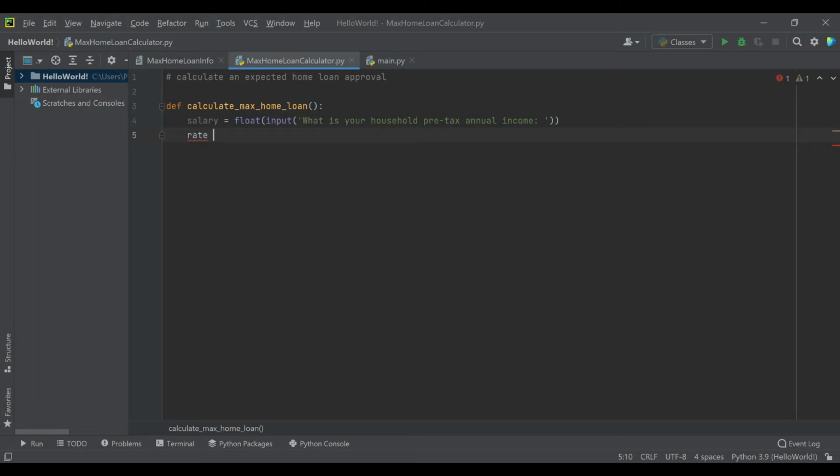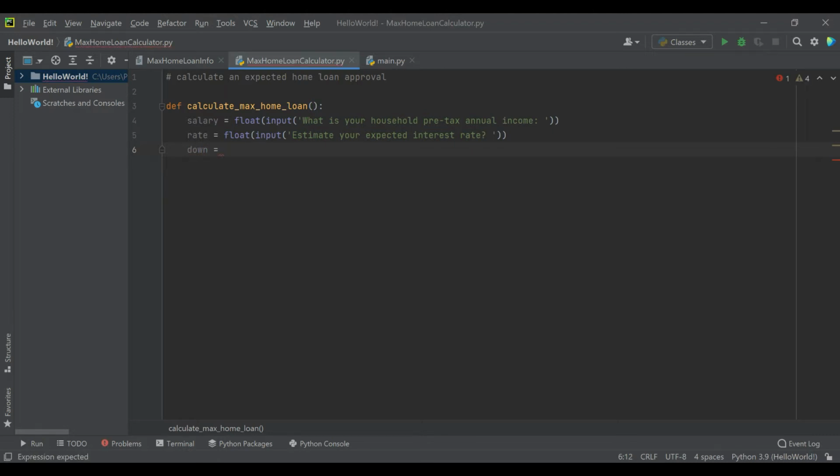And then let's say rate is a float input. Let's ask them to estimate your expected interest rate. So we're going to ask the user to do a little homework here, because this is something where you should be able to punch in your credit and the region that you live in and get an idea of approximately what a housing rate is today. Those things fluctuate so much based on the economy and location that we can ask the user to just estimate on their own.